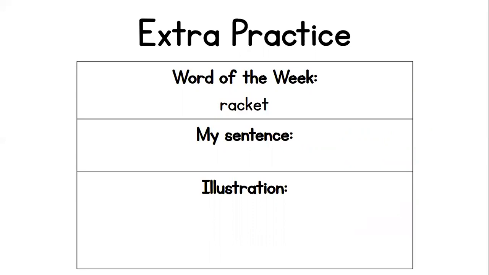I gave you the sentence, the boy that was playing his drums made a loud racket. I want to see if you can come up with a sentence of your own, telling me about something that would make a racket. After you have your sentence, then you can take a look at an illustration. Show me that you know what the word racket means by not only using it in a sentence with words, see if you can sketch out a picture that shows me what a racket is. A loud, unpleasant noise.